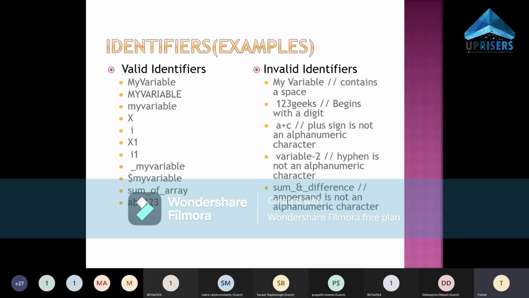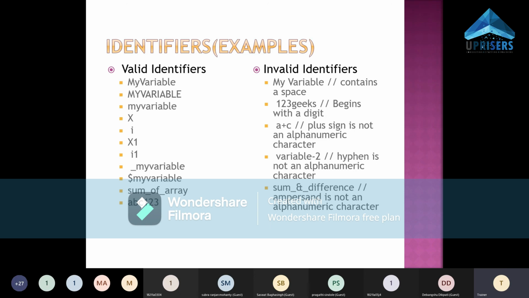These are the examples of valid identifiers, and on the right side I have invalid identifiers, with a reason why each is invalid. Look at the first valid identifier: my variable name starts with a letter and is a combination of letters.